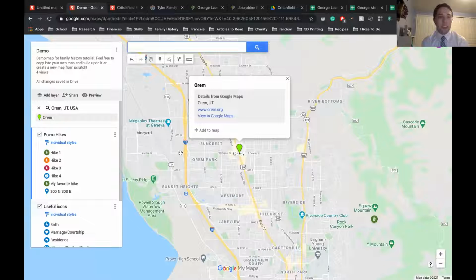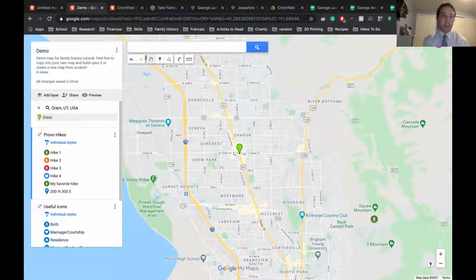One thing though is sometimes with family history, you'll come across places that are no longer called by that same name. In the 1800s or 1700s, the city might have been called something, but you might not be able to find it. So in that case, I've had to use Google to figure out where the modern-day equivalent of this town is. And then I'll just put the marker there and maybe make a note somewhere that this used to be called such and such.